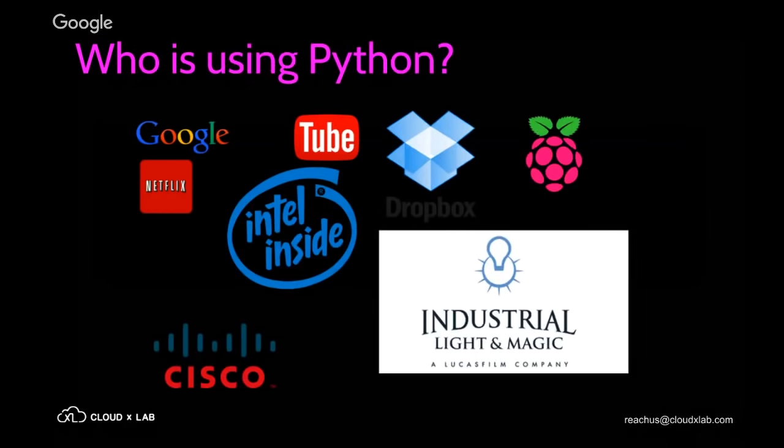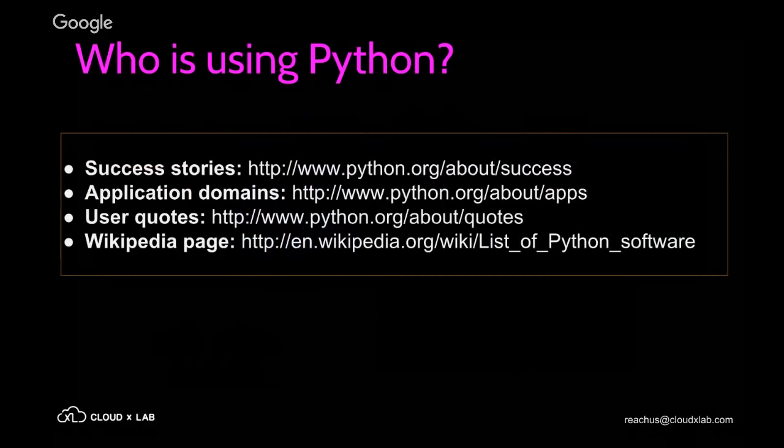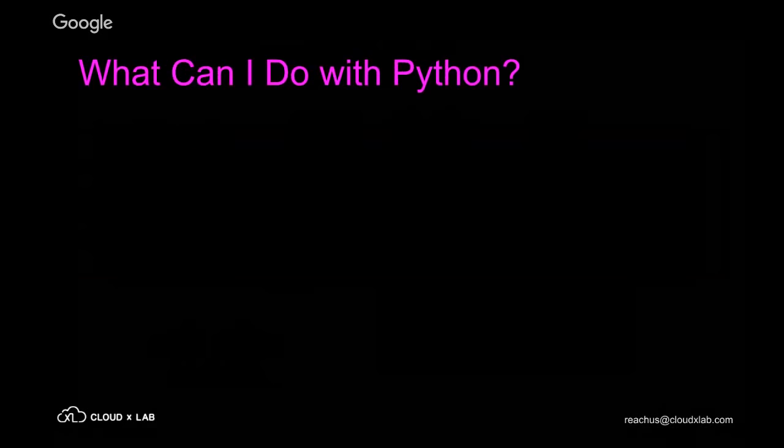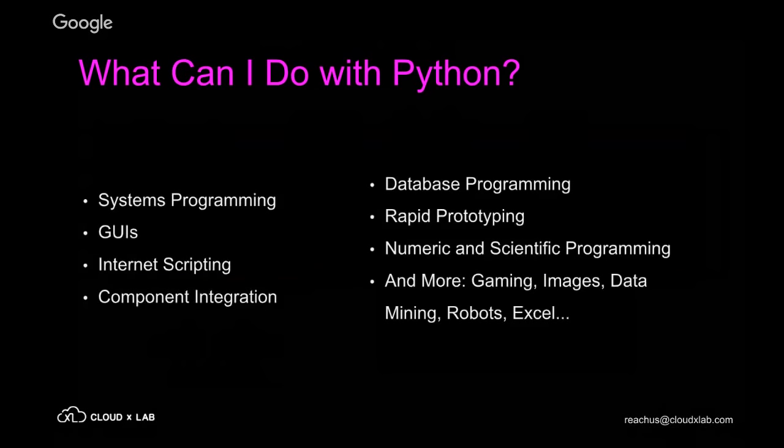Who is using Python? Almost everyone, in simple words. And almost everybody has moved to Python at a large scale. Though enterprises which want the code to be tested and compiled before it is put to production, they don't use Python. Okay, while everybody uses Python, in Python you can do almost everything. You can do systems programming, GUI, internet scripting, crawling, and so on. You can do almost everything.